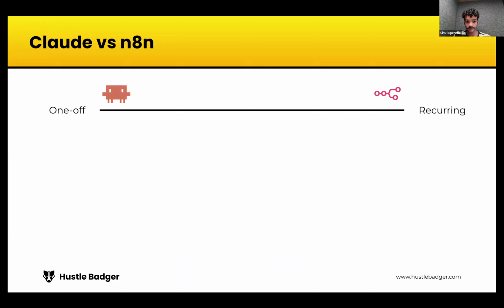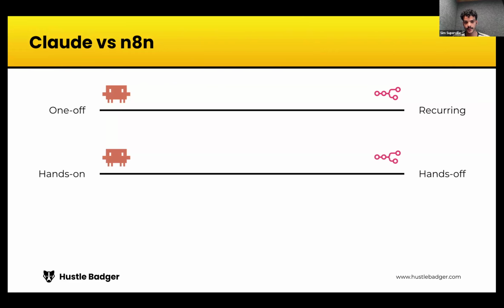In terms of the difference between Claude and n8n, Claude is typically better for one-off work. If you need to write a big document, for example, it doesn't make sense to put it into a workflow automation platform, but to just do it directly within Claude. If it is reoccurring, then it would make more sense to do it in n8n because you can schedule it to happen on a particular cadence or for a particular trigger. You don't have to have your laptop open for Claude Code to be able to work. It can work in the cloud by itself. And so it's great for any reoccurring work.